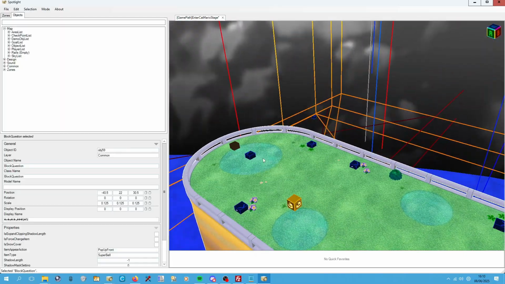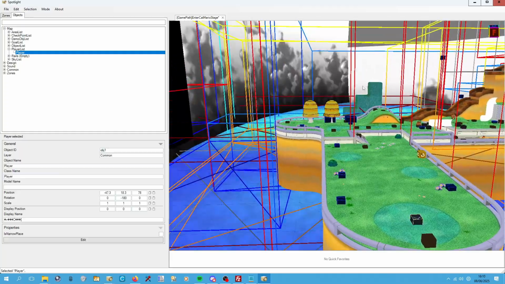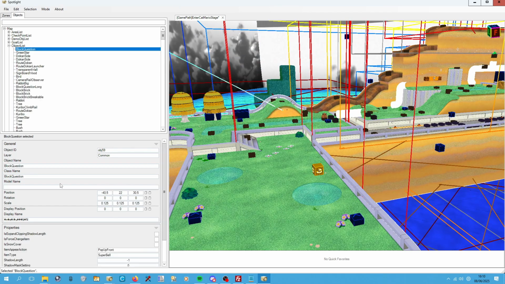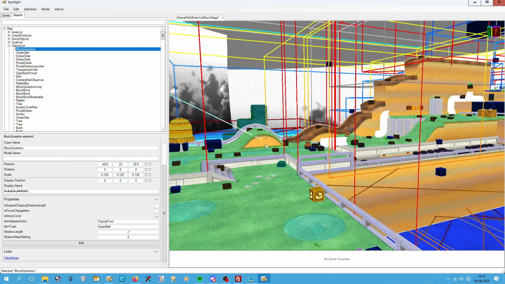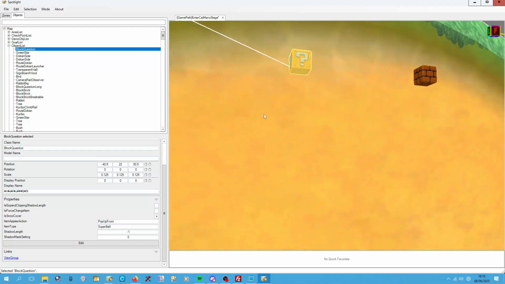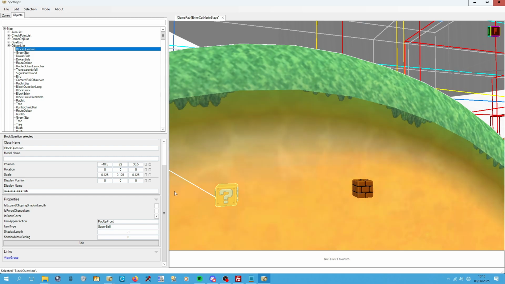But yeah, so let's see what else is there. So some objects not only do have these properties, but they have separate properties. Like for example here, if I turned on is snow cover, then in the level there would be snow covering the question block.